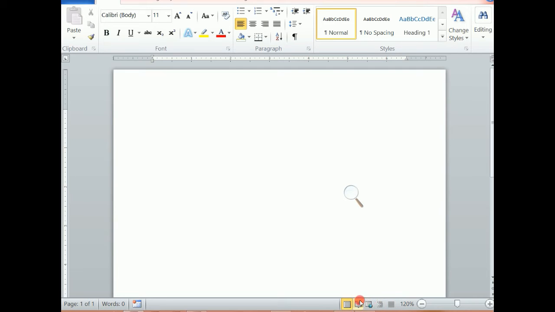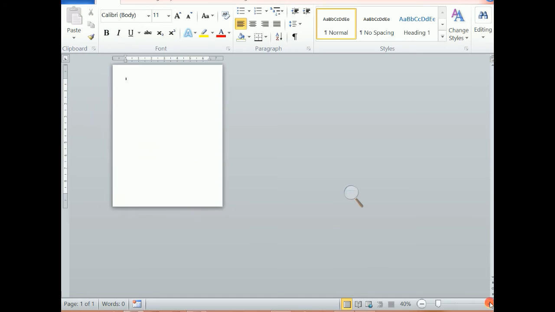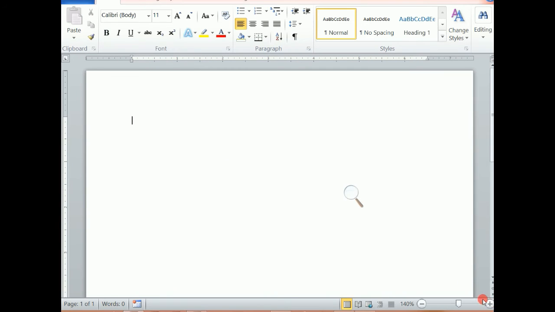Coming this side, we have the Word views, just like Excel has its views. We start with the Print Layout view, which is the current view we are seeing. It shows you how the work will appear during printing. Then we have the Full Screen Reading view, in case you want to read your document. We have the Web Layout view, the way web pages are organized, the Outline view for making lists, and the Draft view for writing drafts. Then we also have our zoom slider here to increase or decrease the size of the page depending on user preference. If I toggle it, you see it reducing, and toggle it back and you see it coming.